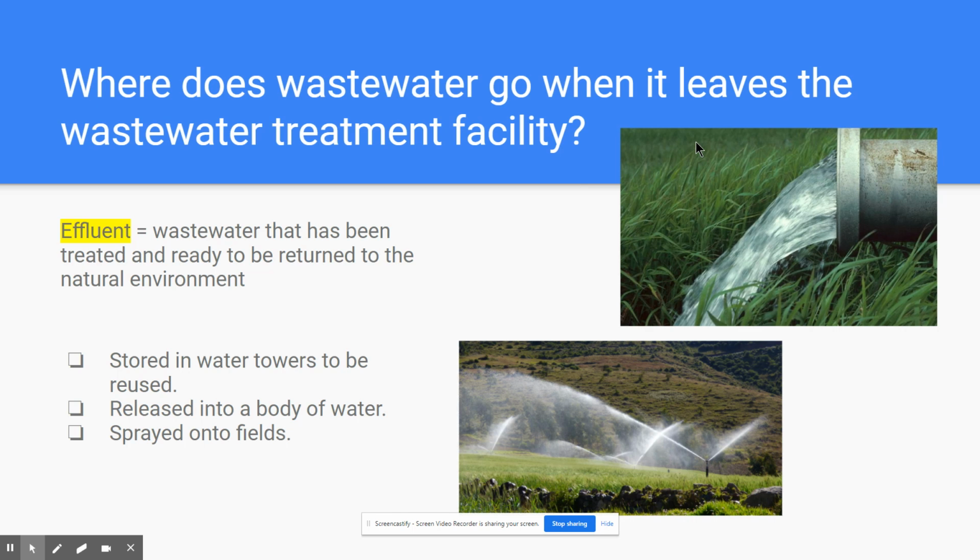Now, there are 3 places really that the effluent ends up. Number 1, water towers. Whenever you see a water tower, typically those water towers are full of treated wastewater. So yes, the answer to the question, so wait, Mr. Standard, you're telling me that some of the water that we drink or some of the water that comes out of our faucets or out of our showers was once wastewater? The answer is yes, absolutely. And this is a good thing because, again, it helps conserve water by treating it.